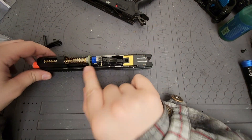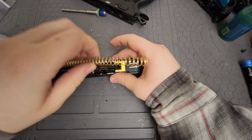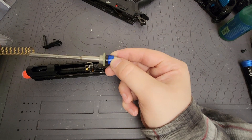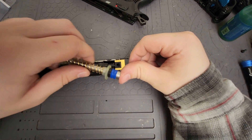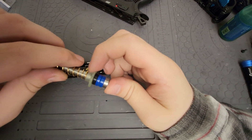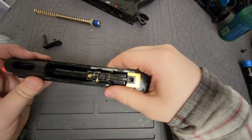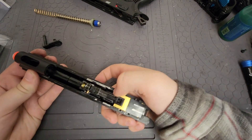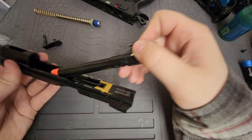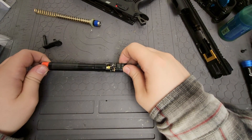On the upper, you have to remove the whole recoil system. Pay attention to how yours is, because mine has a completely different setup than stock — specifically this piece is flipped the other direction due to short stroking. But we need to remove the outer barrel. Basically just push forwards until the nozzle disengages, and then it's like a Glock — you can take the barrel out. If you've seen my video on replacing the bucking, it's much the same.